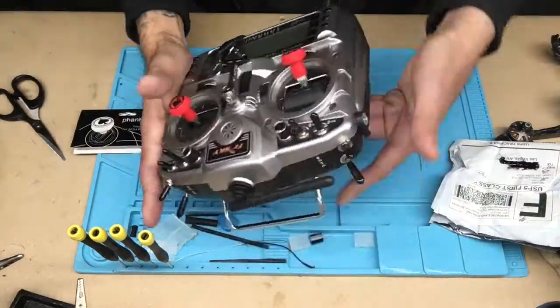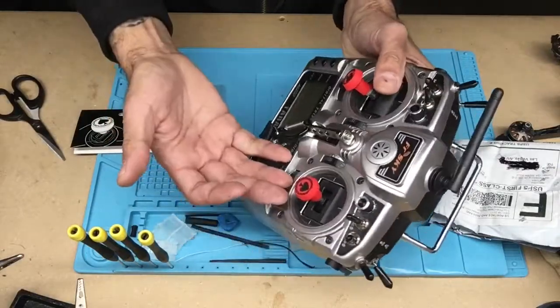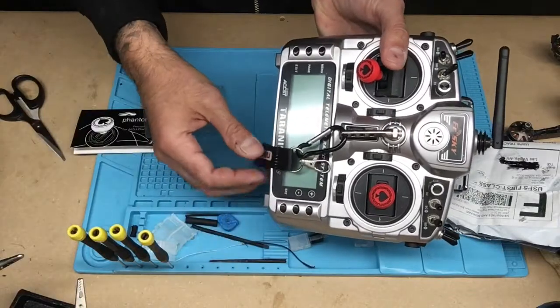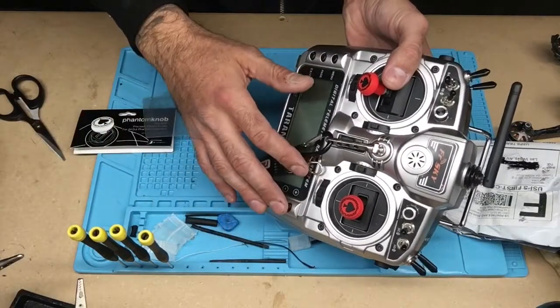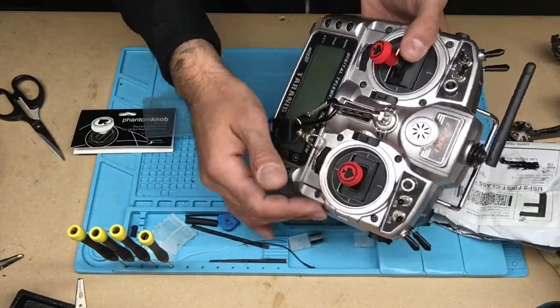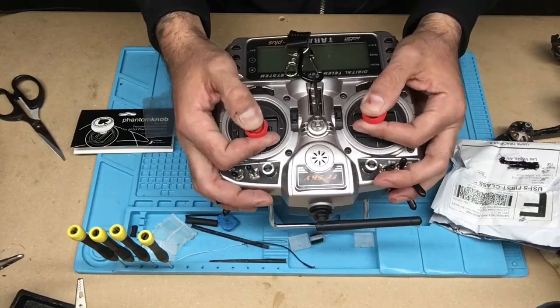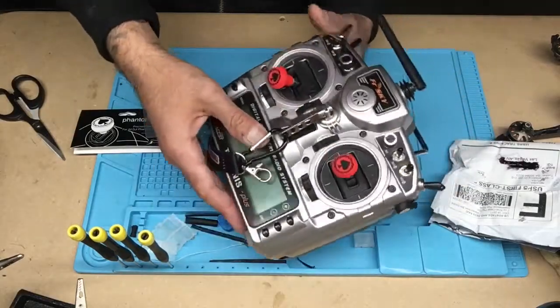So far, I love the feel. I love the look. Once I get finished decorating my controller — it's looking kind of plain right now — I'll do that eventually, and I'll probably go based on these sticks. They feel great. If you decide to get them, cool; if not, that's okay.